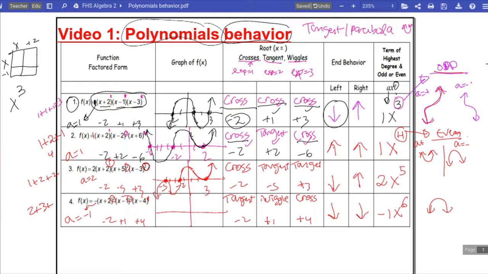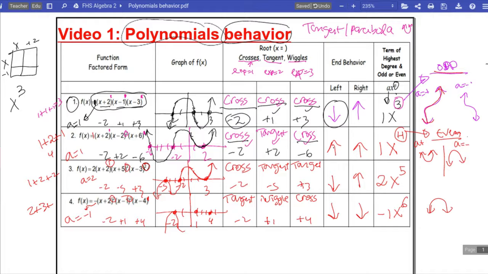All right, -2: 1, 2, point. +1, point. +4: 1, 2, 3, 4, right here. All right, so they're both going to look down. So we started from the bottom. So tangent at -2. From the bottom, you hit your U-turn right there. Boom. And then somewhere we need to go wiggle.